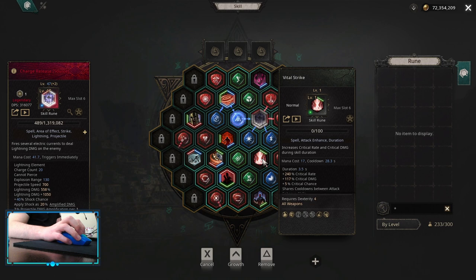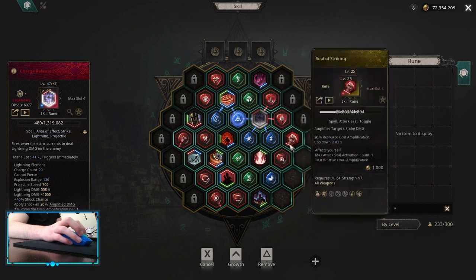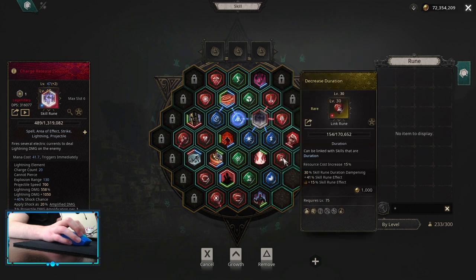Another big change in here is that I'm using Vital Strike with decreased duration. Vital Strike is going to fall off as you have more crit damage and crit rate, so at some point you want to switch it for the release element, which is going to be more damage. But when you use decreased duration, test your enhanced damage, because sometimes decreased duration might reduce your damage, but most of the time it actually increases.